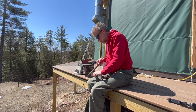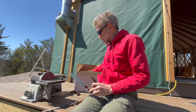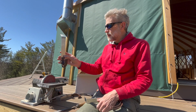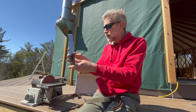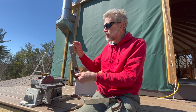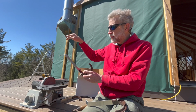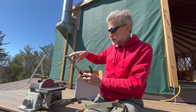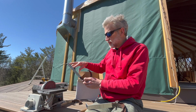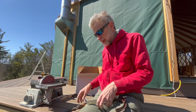I gather you're not too happy with the gutters that came in the yurt kit. The ends of these brackets are very sharp, so you could easily put them up in there and rip through, or over time the cover might chafe on it and wear a hole in it. And then the other problem is these holes are way up at the top of the rafter, up under the cover, where you can't get to them. You can't get to them to put screws in them without taking the whole siding off. So I'm going to end up having to put another hole down here.